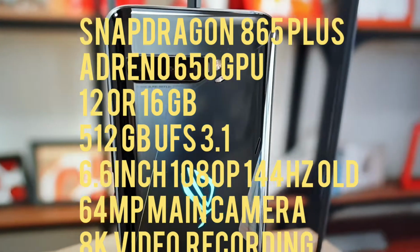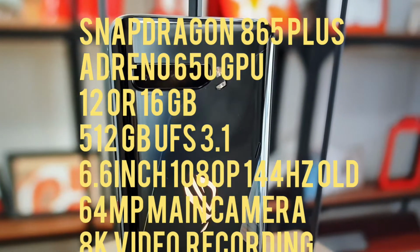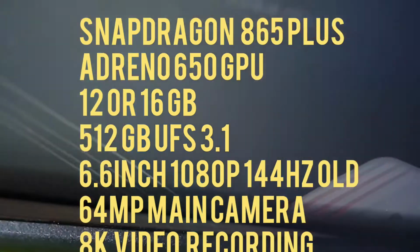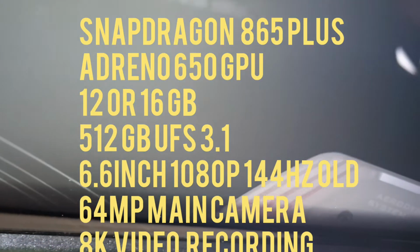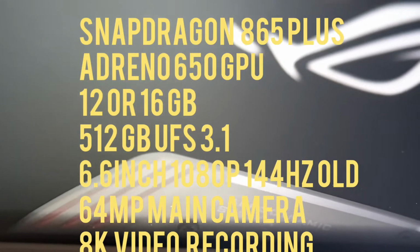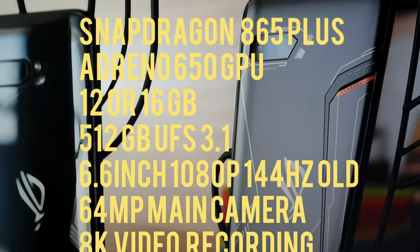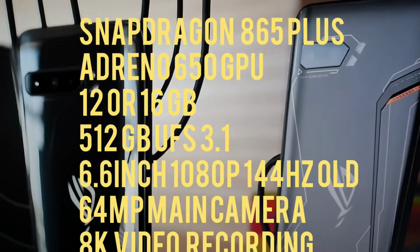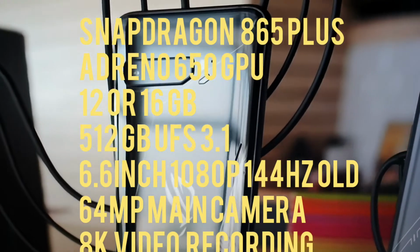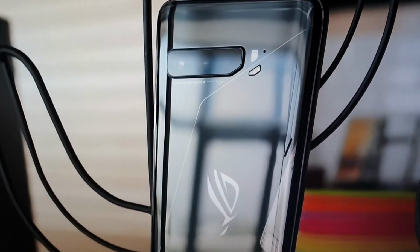So this is the powerhouse Asus ROG Phone 3, guys. Just look at these specs. Snapdragon 865 Plus, which is a 3.1 GHz massive processor. You've got the Adreno 650 GPU, 12 or 16 gigabytes of RAM, a massive 512 GB of fast UFS 3.1 storage, a 6.6 inch huge display, 1080p with the ultra fast 144 Hertz refresh rate, and you've got a triple camera setup at the back, guys.